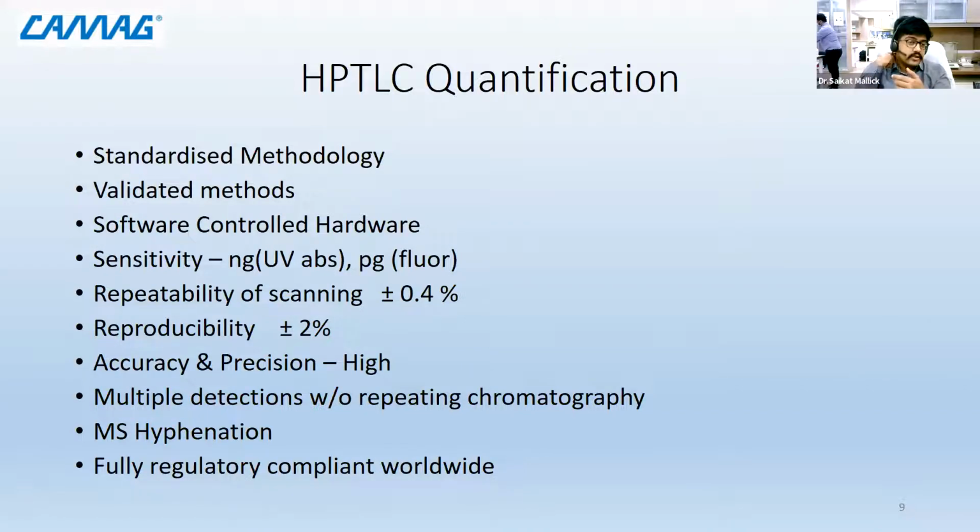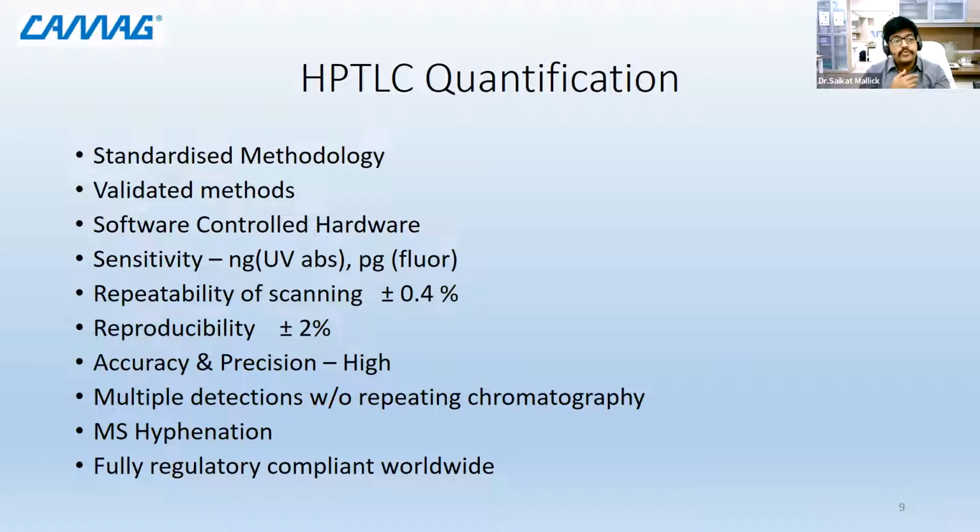And this quantitative estimation is done fully automatically through the software. You don't have to manually do the calculation or bring it into Excel and then process it, nothing like that. Directly the software calculates for you and gives you the response. So this sensitivity takes care of doing analysis for all normal problems which can be analyzed. Then reproducibility is also very high.